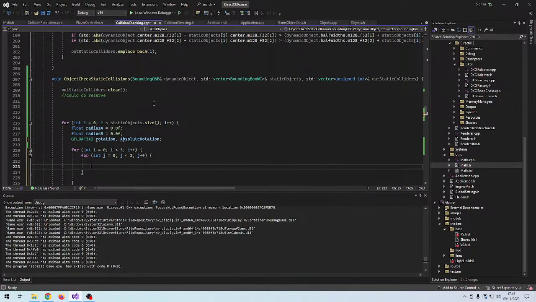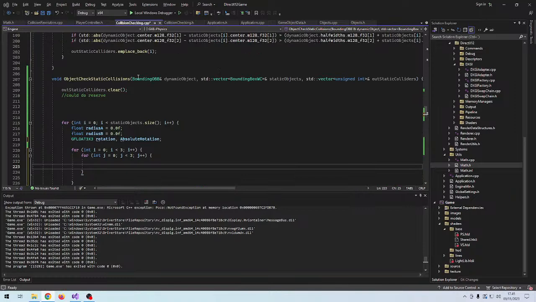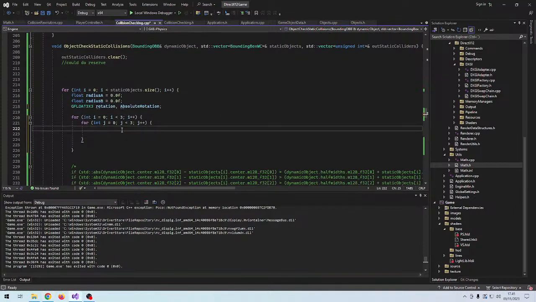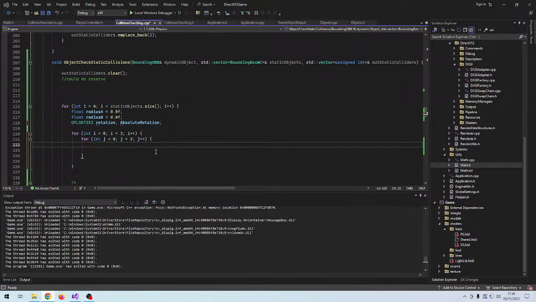So we would like to take each object, static object, and translate it into the local space of the OBB. Yeah. And this is where you can actually do some optimizations.